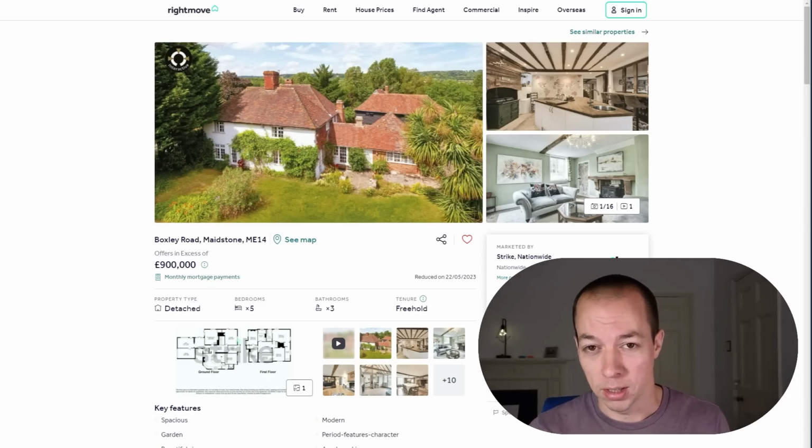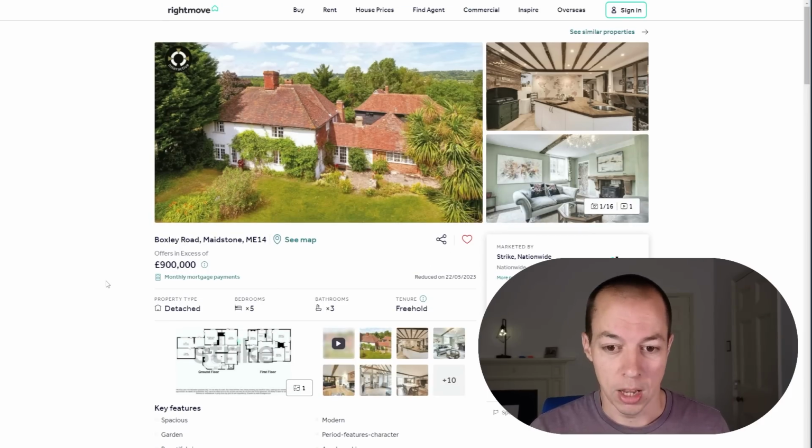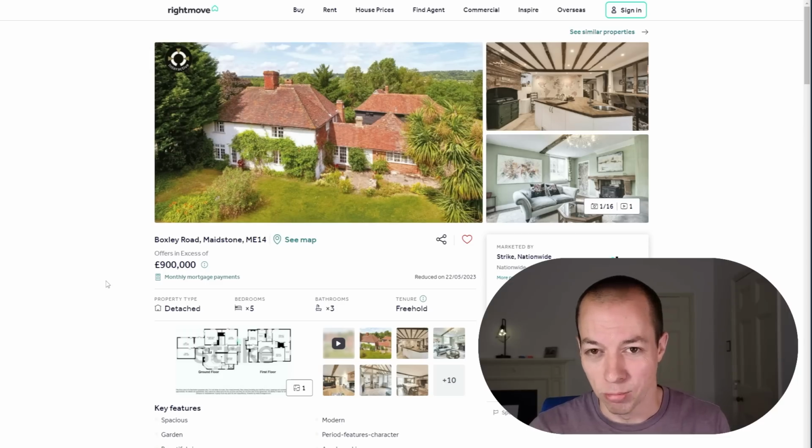So over the past few years, I've sold 3 different properties with various online agents. I've used Strike, who funnily enough is who this listing is with. I've also used Purple Bricks, and I used Doorstep agents as well. And I found all of them had the same issue, which is despite the fact they say they have local valuers to send out, those local valuers aren't local enough. And they don't understand the intricacies of your very, very small local area and how the house prices can vary. And every time I've used one of these online estate agents, their valuation has been based on freely available data, but has also been massively wrong.